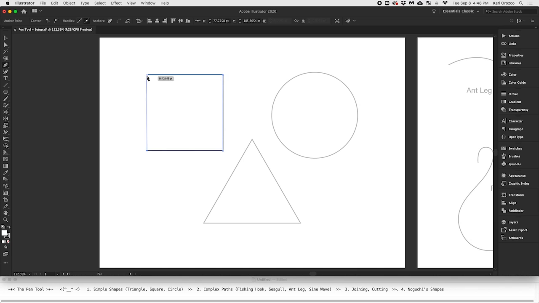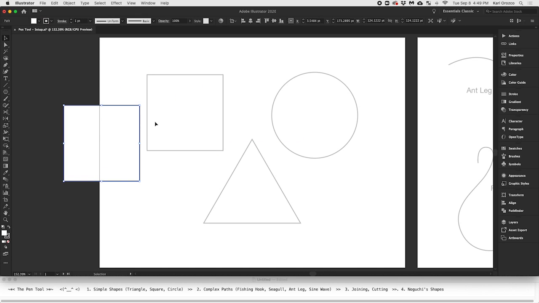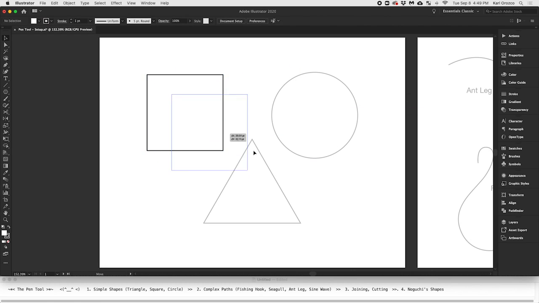And once I hover over the original point, this anchor that I've created, you'll see that there's a little icon, a little circle that shows up to the bottom right of the pen tool. And that means close path. And so once you do that, now this path is one complete shape, and I can click in and drag it around.